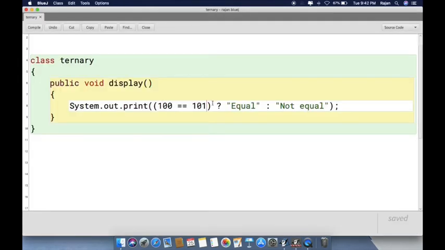I'll show you how you are getting the output. When the condition was 100 equal to 100, you got the output as equal. Since the condition is true, that's why you are going to the first part or statement 1. Whereas when the condition was false, as I told you, if the condition is false, you will be sent to second part or statement 2. This time 100 equal to 101, condition is false, so you will be sent to not equal part, and that's your output. I hope this example is clear to you.